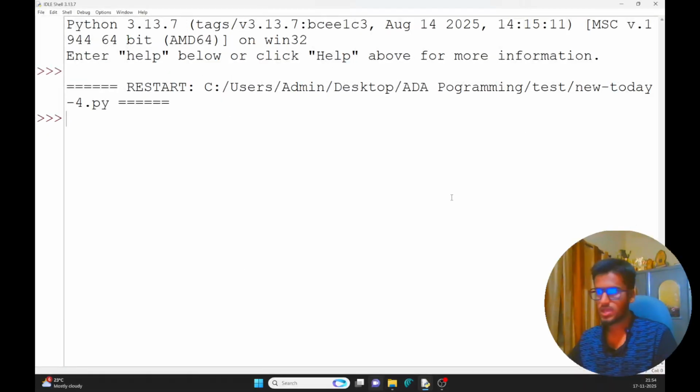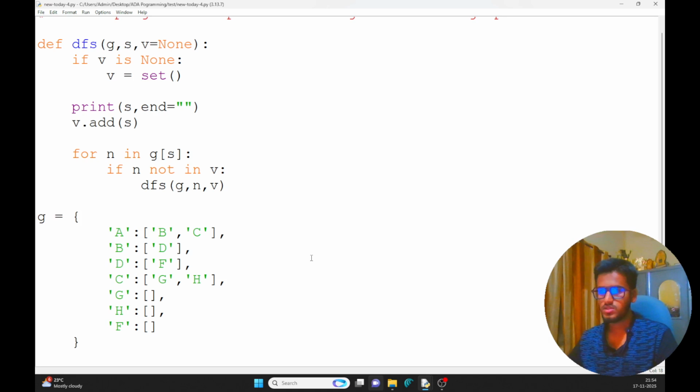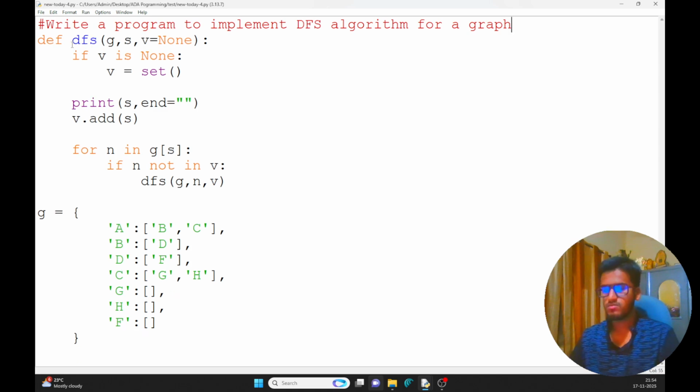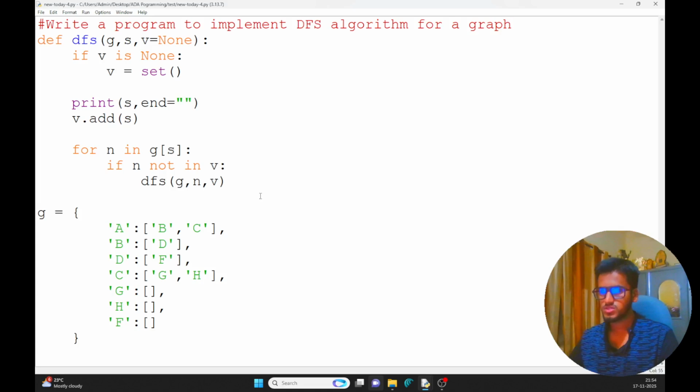Okay, the output is empty. Why? Let us check it out. So we have written print as start value, and I think it is not started yet, so it is not giving the output, right? Yeah, let's check out what the problem is. What is the solution? Okay, just a minute.